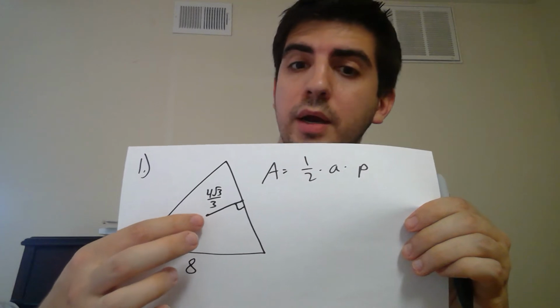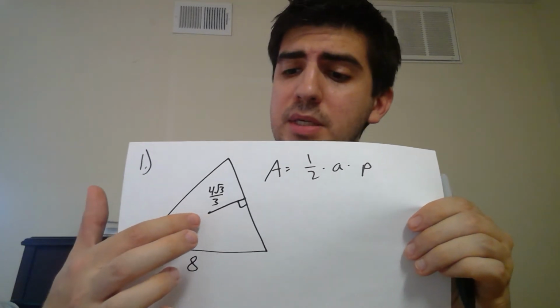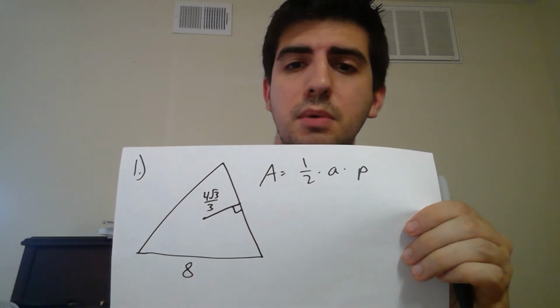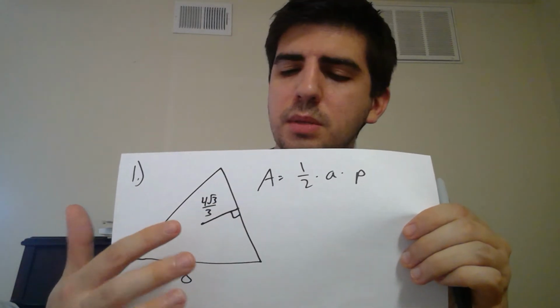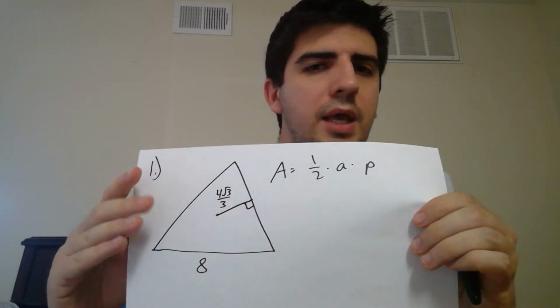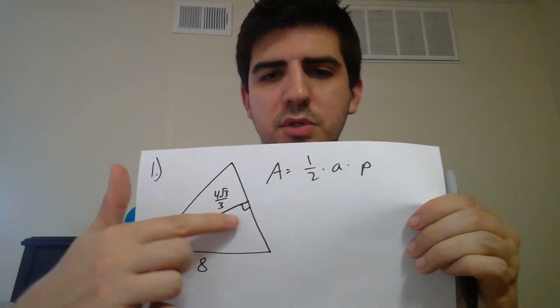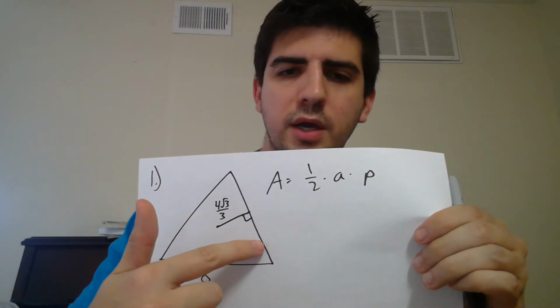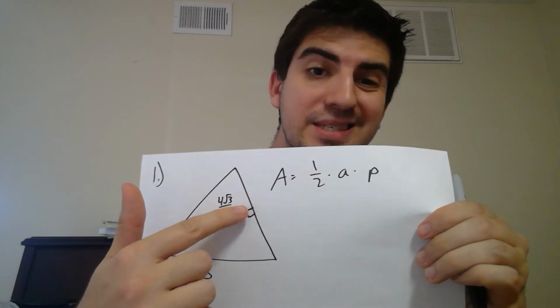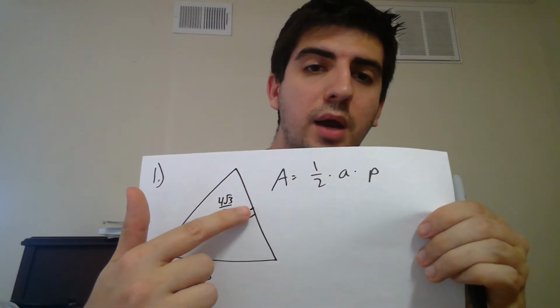I can't speak properly, I'm sorry. This is the apothem. The apothem is the distance from the center of the shape to the midpoint of the other side. You might say, how do you know it's the midpoint? I don't see any markers here. I know it's the midpoint because it's hitting it right at a right angle. If it wasn't the midpoint, it wouldn't be hitting it at a right angle. For example, if this line was hitting over here, that wouldn't be a right angle. It'd be an acute angle. Because it's bisecting the side, we know it's hitting at a right angle.